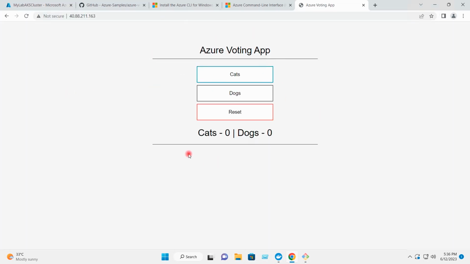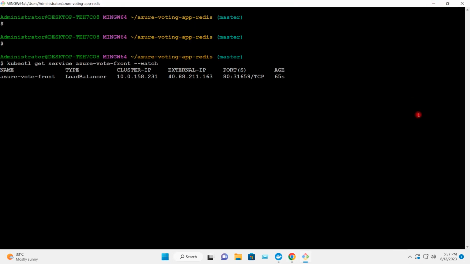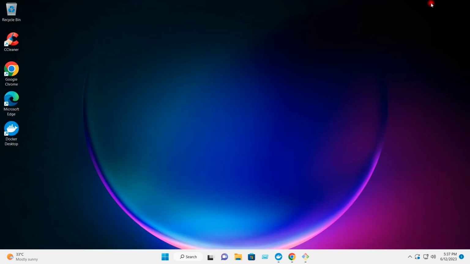So you can see here my application is running successfully. This is the voting app.